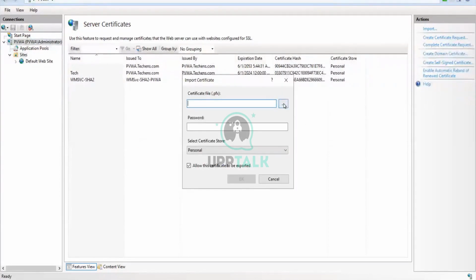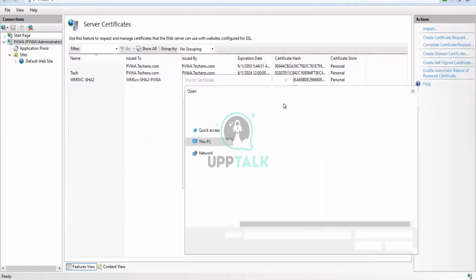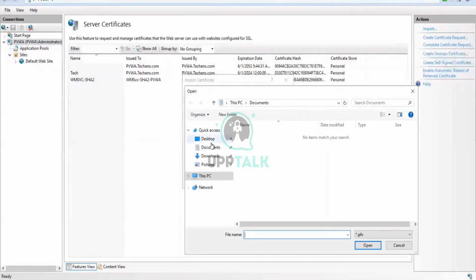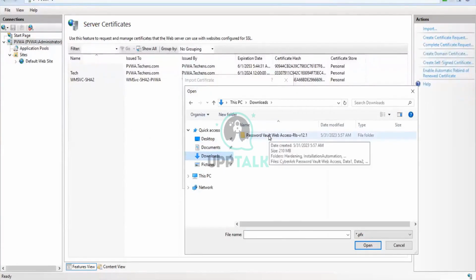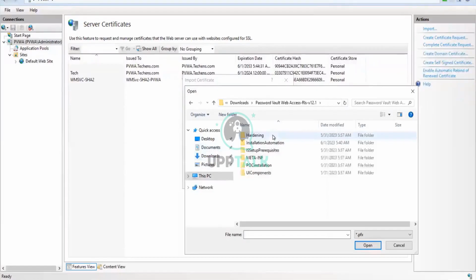We need to check whether you have anything. Download it or something. It is not created. Open that. One certificate should be created. That's what I'm looking for.